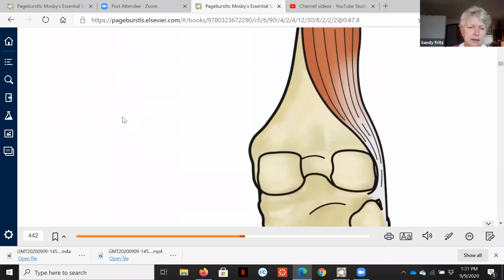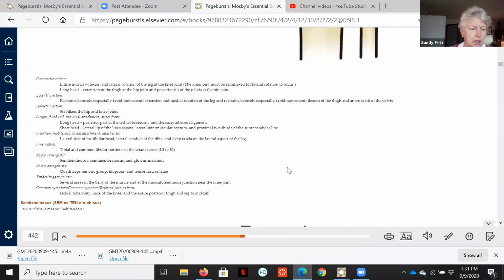All right, so let's see what it says about it. I'm going to have to put my handy dandy glasses on again so that I can read. These are very fun. Okay, so the concentric action is when it pulls. And we're over in chapter 10, we were looking at knee flexion. And sure enough, flexion is its first action that is listed here. And it also can do a little bit of lateral rotation.